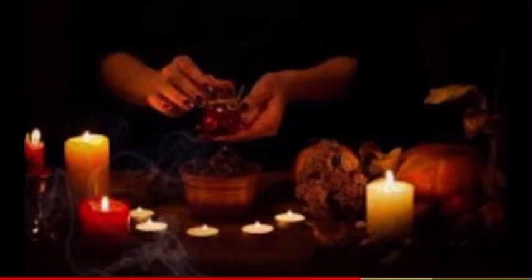I like to use a bell. Sometimes, most of the time, at the beginning and the end of my spells, it kind of signifies the beginning and signifies the end. When you're doing your spell, if you called in any spirits or anybody, make sure that you thank them and release them.